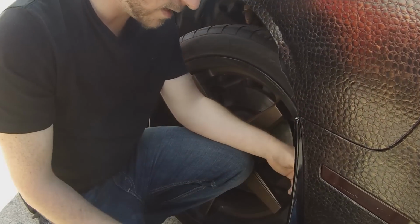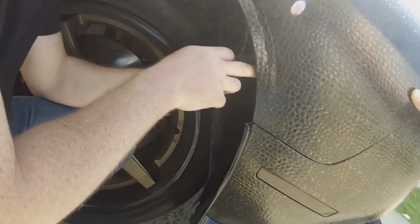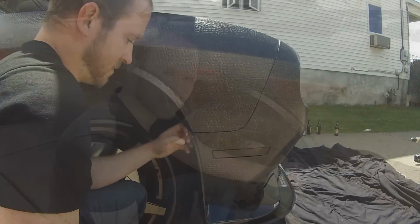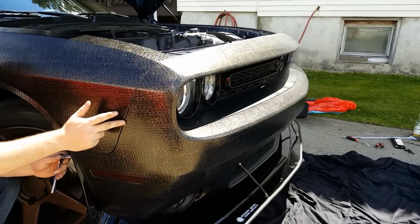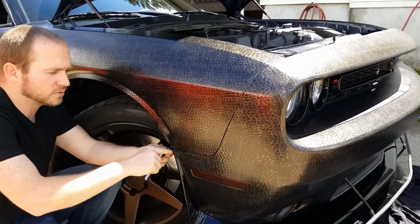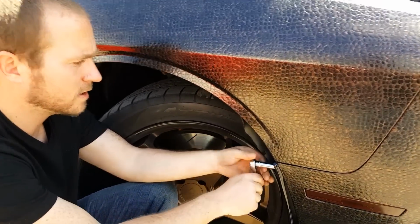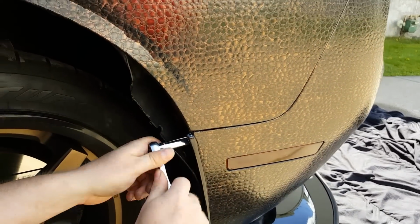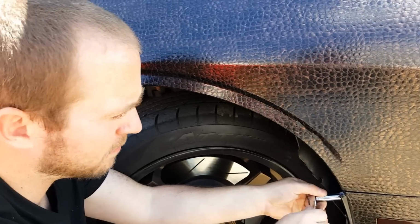Alright, now the next step would be putting these bolts back in here, the bolts at the top, bolts up here, and all the clips. So after we got the hardware installed on top and the sides here, we're going to get these 10mm bolts here that are on the skirt. We're going to thread those in, and then we're going to proceed to the bottom and put the surface panel bolts back in. And then after that, we're going to get all the body pins back in, and we should be good to go.